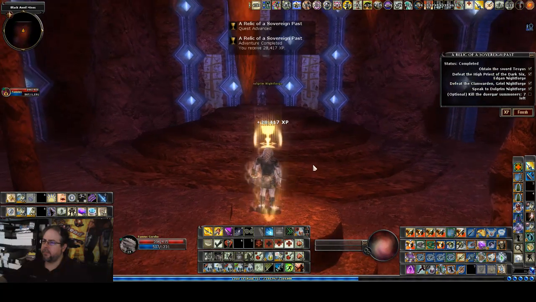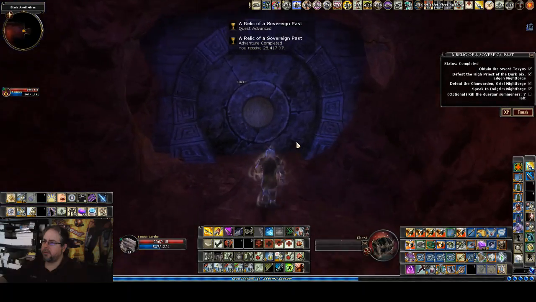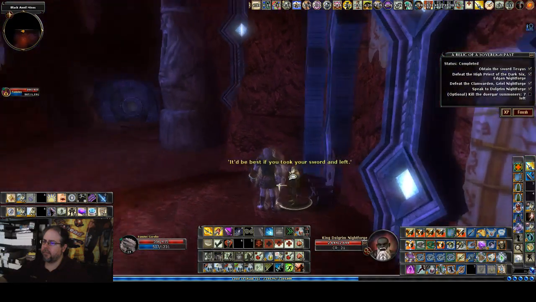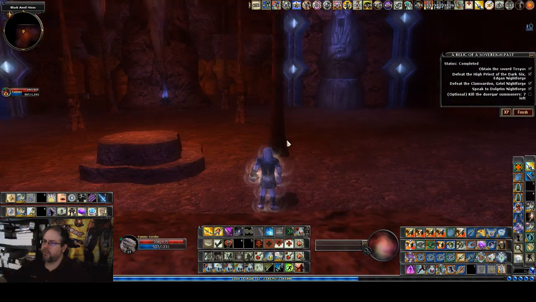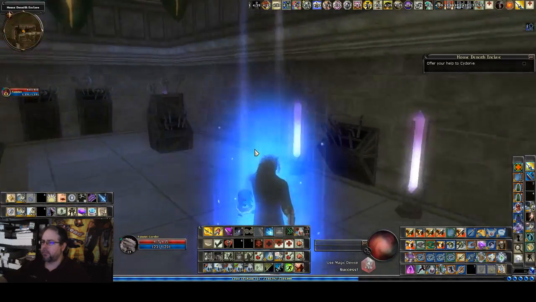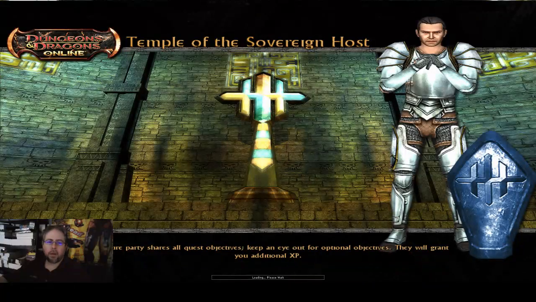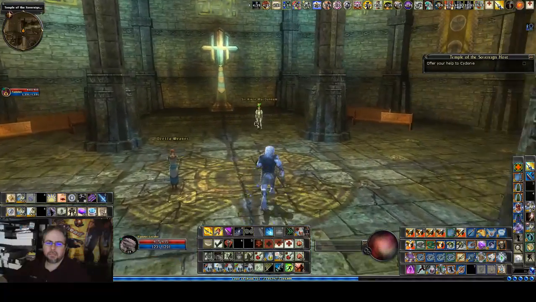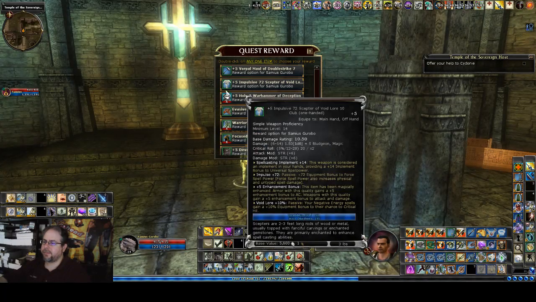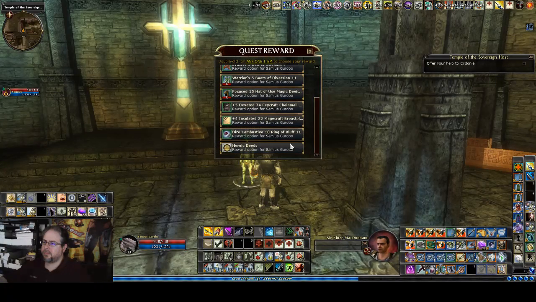So I pick this up. And that door won't open, right? Alright. Poof. I think you should be able to take that sword. Whirlpool Mola double strike. Aww.